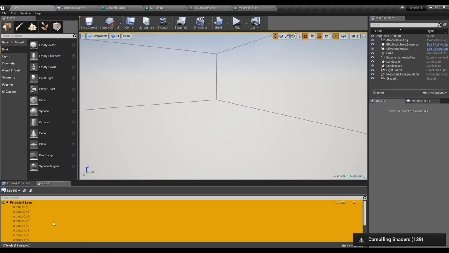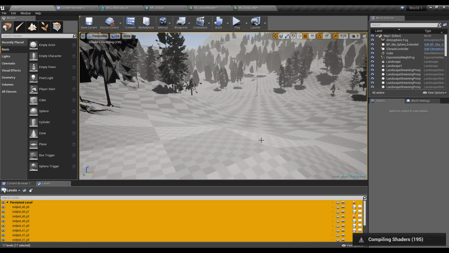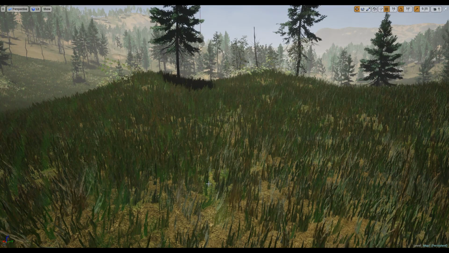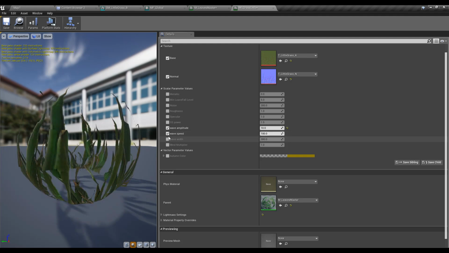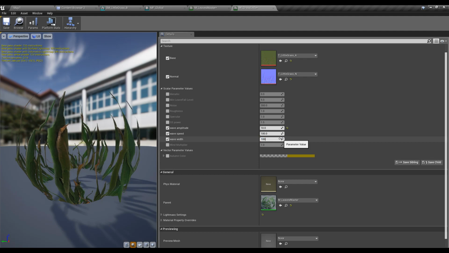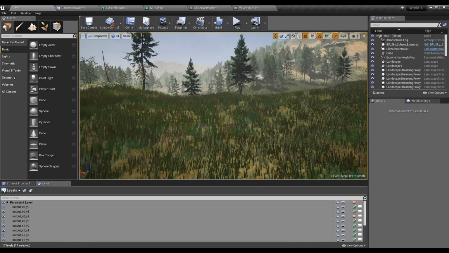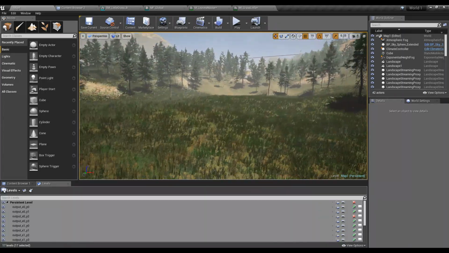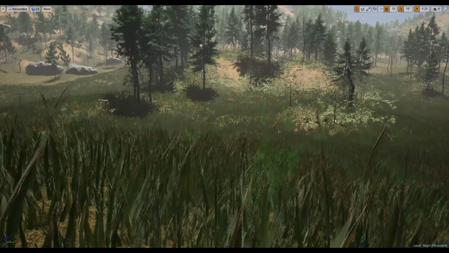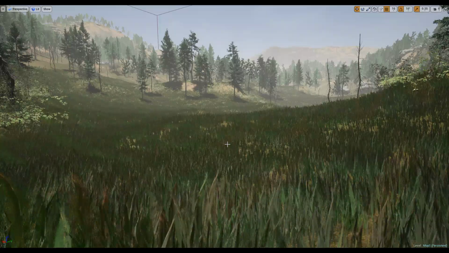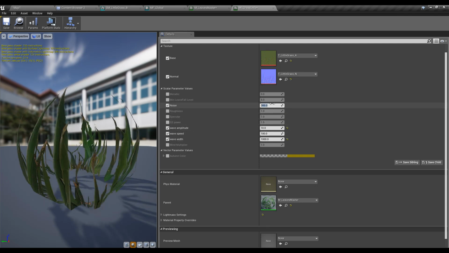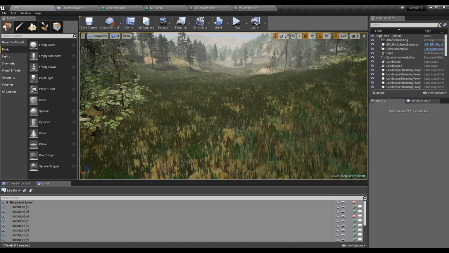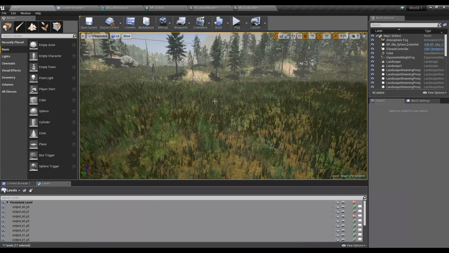Okay, shaders are compiling. I forgot to load the maps. Okay, color waves are back. I'll increase the wave width here. Let's put 1000. As you can see, we got the physical wave along with the color wave, and I'll increase the noise, or let's try decreasing it as well.